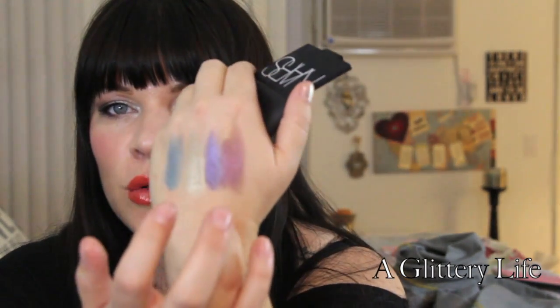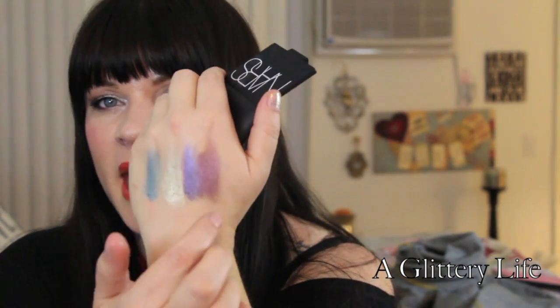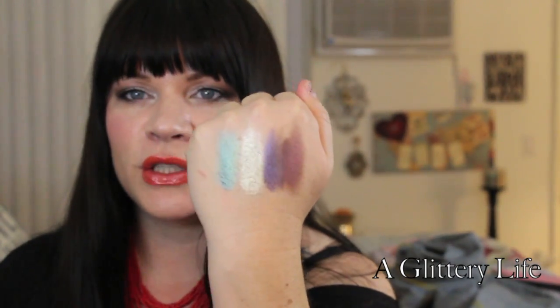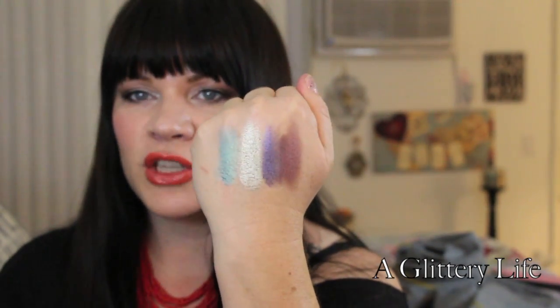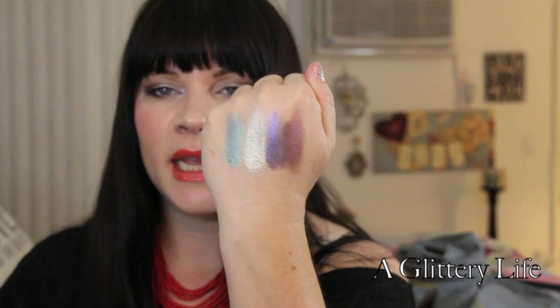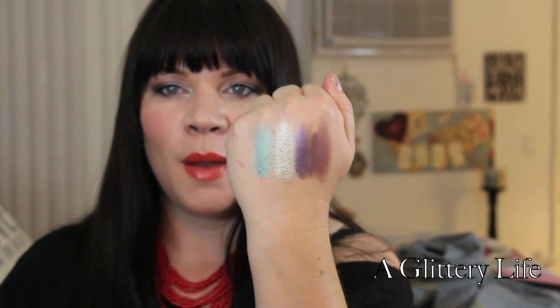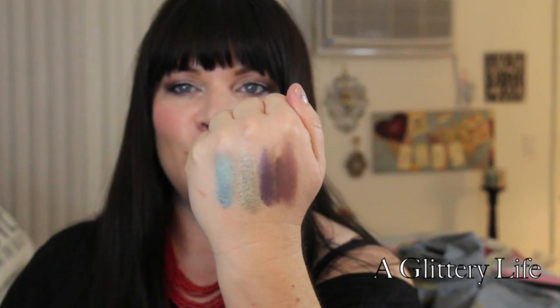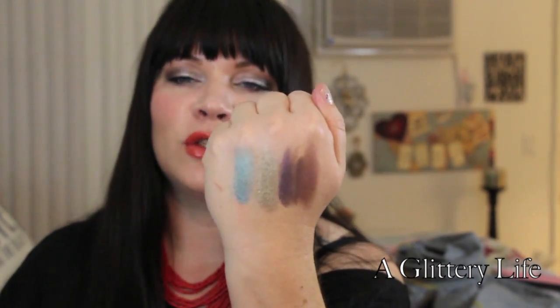I'm really trying to build this up so you can see it, because I'm not sure if it's gonna come through, but it almost has more of a duochrome texture and color to it. But you can see those four together are so beautiful. Gosh, that gold is gonna really tie those in gorgeously. Any one of those in the crease and then that gold on the lid would be beautiful, or just a swipe of those, that gold all over your lid or all over your eye, and then a swipe of one of these on your lid would be so stunning as well.